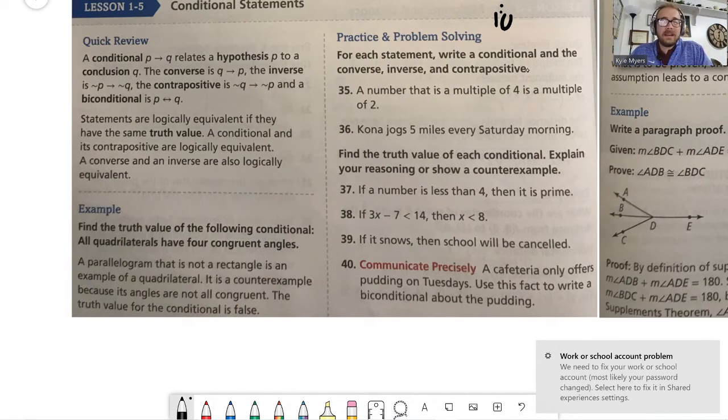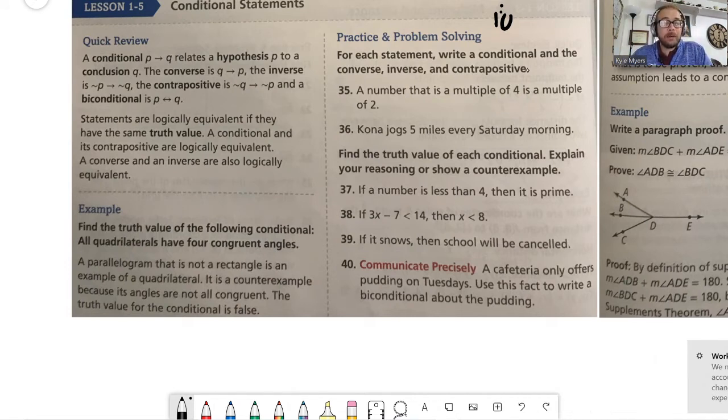If it is what I like to call a strict conditional statement, which is a term that I made up that doesn't actually exist, then that means that when you do the converse, it doesn't make sense. Sort of like the opposite of a biconditional statement. If you do the converse and it does not make sense, or it's not always true, then that is what's called a strict conditional statement. Normally, statements are written so that they're strict conditionals. They're not done that way on purpose, I don't think, but if you write a conditional statement, it's not always true backwards, meaning the converse.